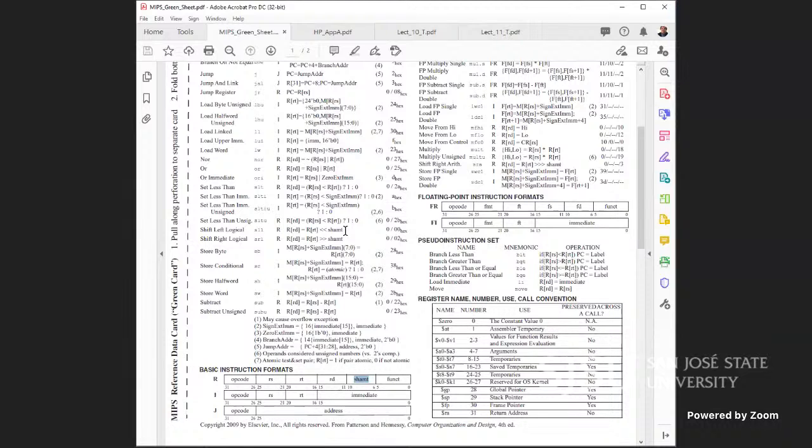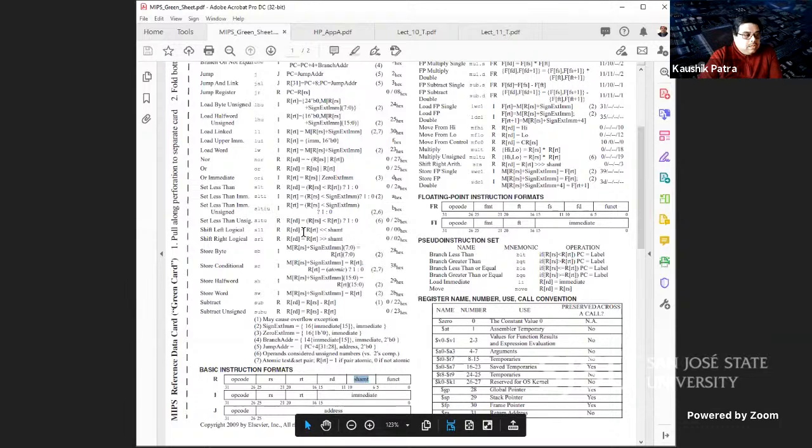So in our R type instruction of add, the shift amount just automatically is 0. Exactly.